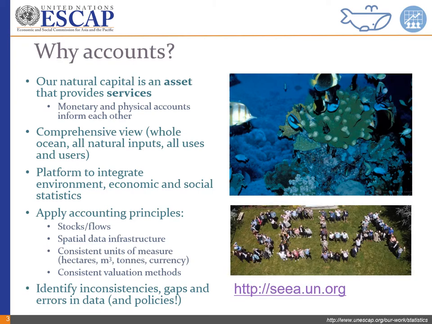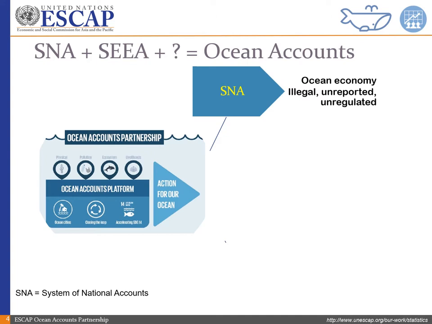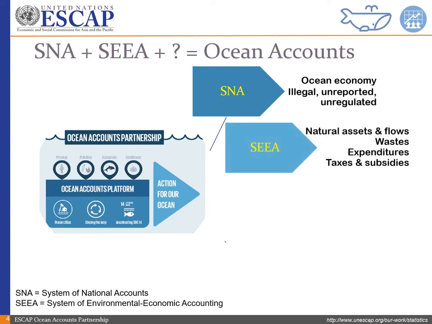We have an international statistical standard to help us make sure things are consistent: the System of Environmental Economic Accounting, the SEEA. We're not making this up. The System of National Accounts, the SNA, has been in place for over 70 years. The SEEA has been applied for about 25 years. Small-scale fisheries, the value of the ocean economy, and IUU should be in the SNA, but it's not often counted. All countries have an SNA. The SEEA can be used to track fish stocks, harvesting and use, and wastes, but it's not often done subnationally. About 70 countries use parts of the SEEA.